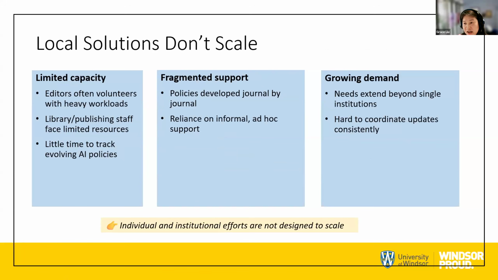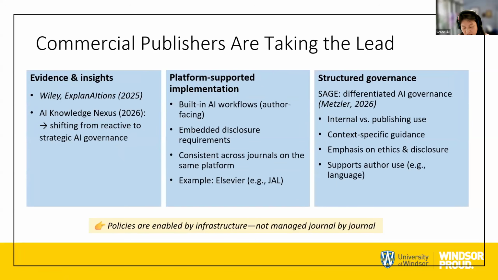These challenges are not just local, they are structural. While local efforts are valuable, they are not designed to scale. This points to the need for more coordinated, collaborative approaches. If we look at how commercial publishers are approaching this, we see a different model. They are already taking the lead in this space. First, through research and industry dialogue.